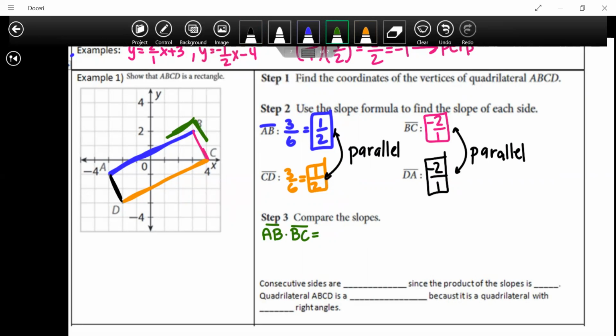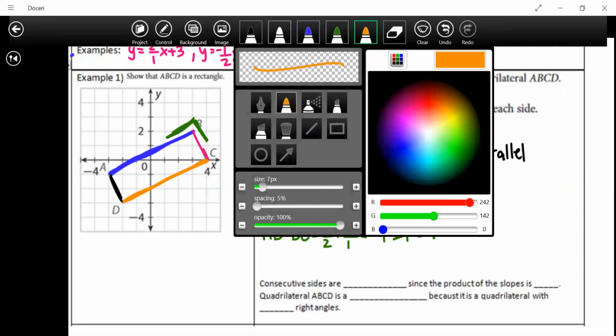So what is my slope of AB? What about BC? -2 over 1. Multiply them out, we get -1. Is that perpendicular? Yes. So the whole thing up to this point should be okay. The only thing new that we're doing is down here. We're just multiplying 2 lines together that fit in the corner. And if they are, we say they're perpendicular. And we got to do it 4 times, unfortunately.